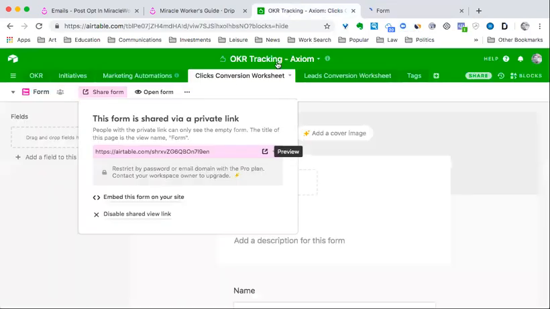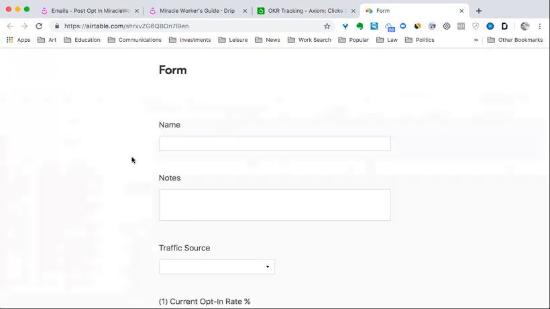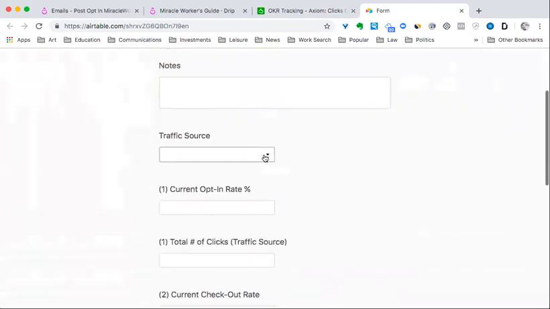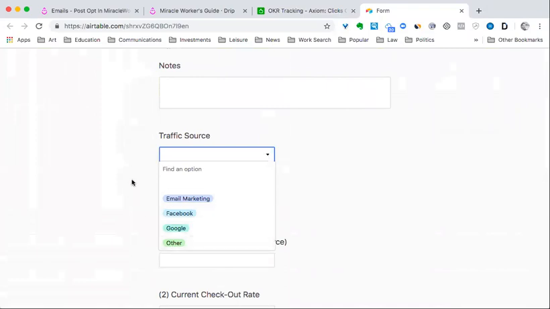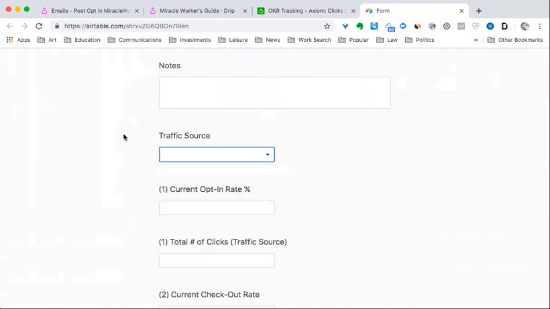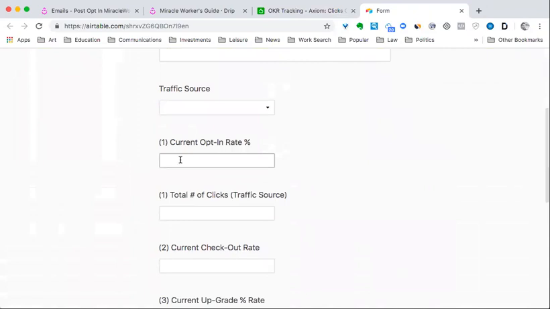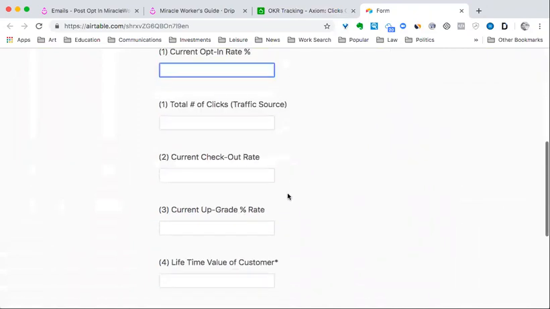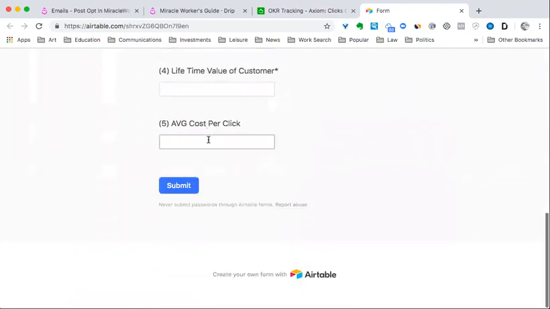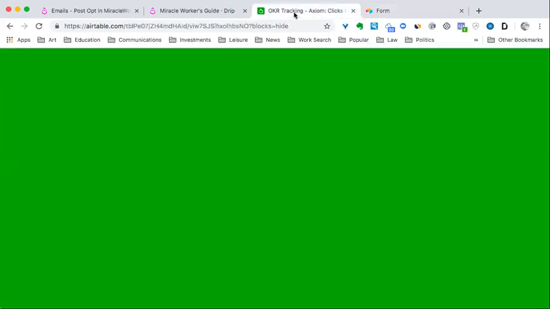So I'm giving you a click conversion worksheet and a leads conversion worksheet. So there's nothing to figure out. You just answer the questions in the form, right? You give your name, what kind of traffic source you're using. If that applies, you can change those if you like. And then you just start from here and go down the list and put your answers each week, and it'll help compile the conversion.